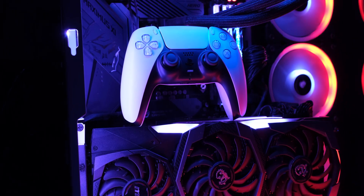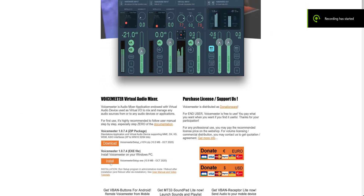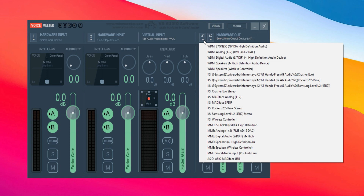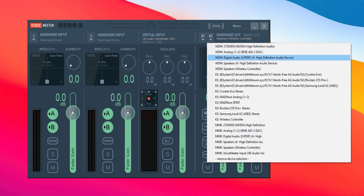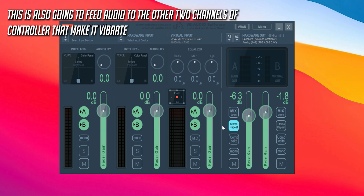To get the sound output from your computer to its speakers while also getting haptic vibration on your controller, you will have to send sound signals to the controller and to your computer's sound chip at the same time. To do that, you will have to download an application called VoiceMeeter from the link in the video description. After installing it, you have to launch it, then go to its hardware route section. In the A1 output, select the wireless controller with WDM driver — but if this doesn't work, you can select the MME driver for the controller. Then in the second output, select your audio device, which should be a Realtek chip for most motherboards, named High Definition Audio Device, or if you have an external DAC, select that. You also have to select the stereo repeat option here, and this will do the same thing that the Speaker Fill option did in the Windows control panel.